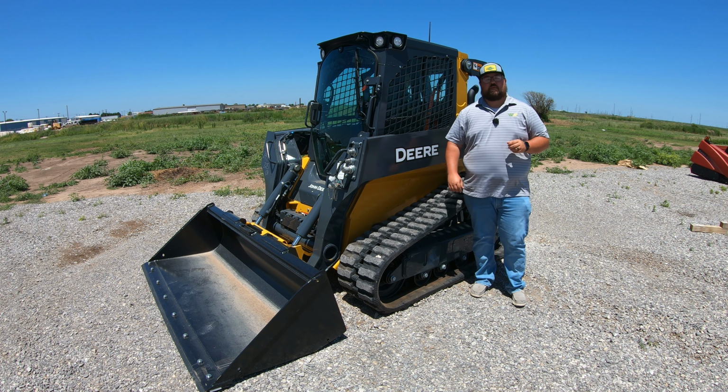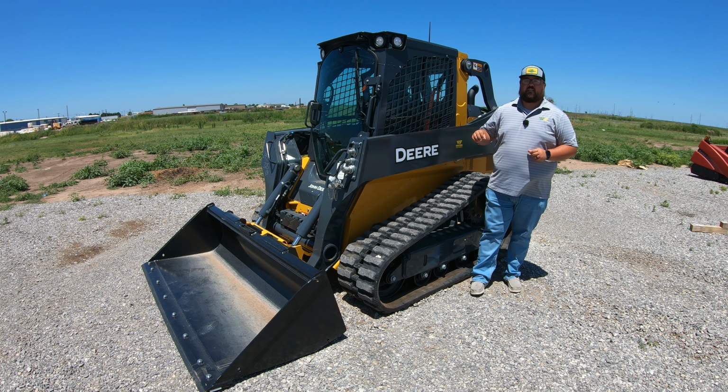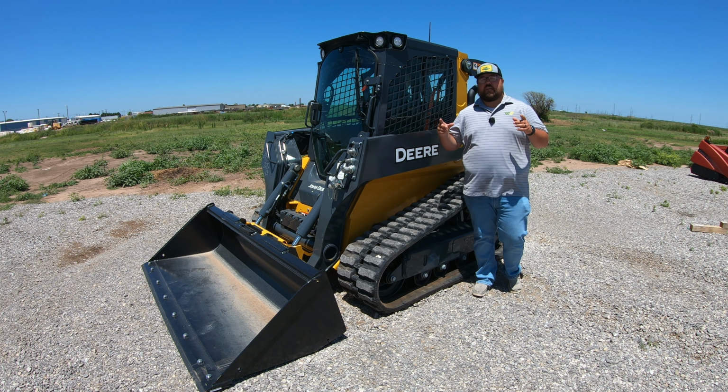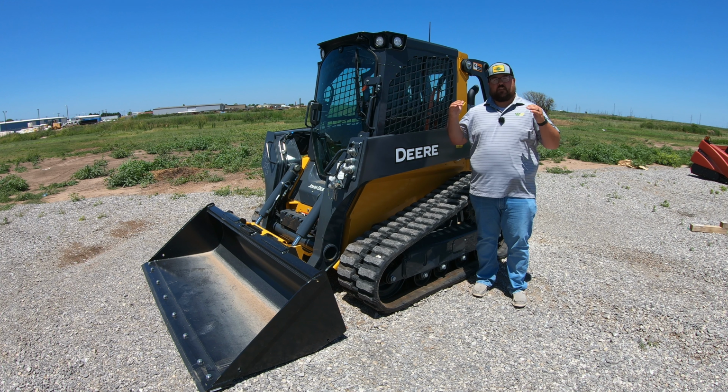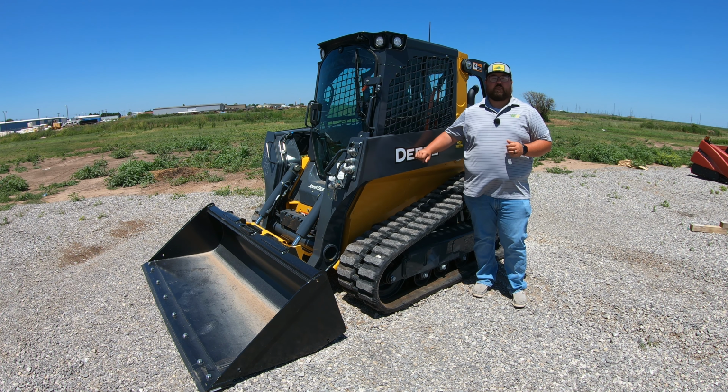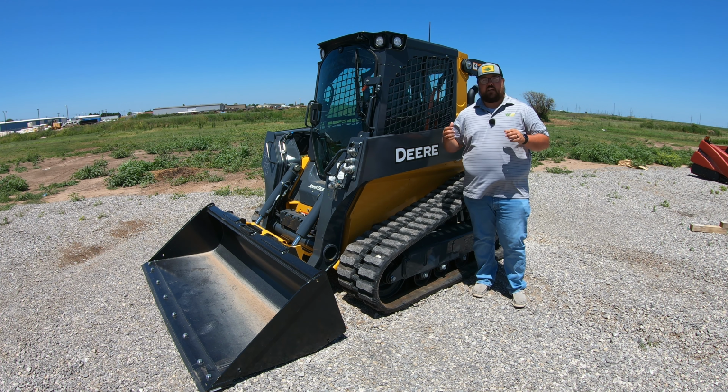Now, one thing that makes the 325G interesting is that its peak horsepower is 74. What that number means is that it is below the 75 horsepower threshold, meaning that this machine does not require DEF, and this is going to be a huge selling point on this machine, sometimes over those larger ones, so we have one less fluid that we have to worry about.